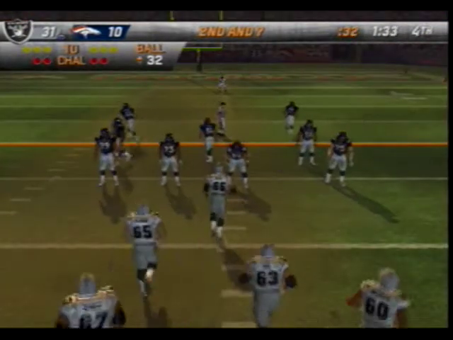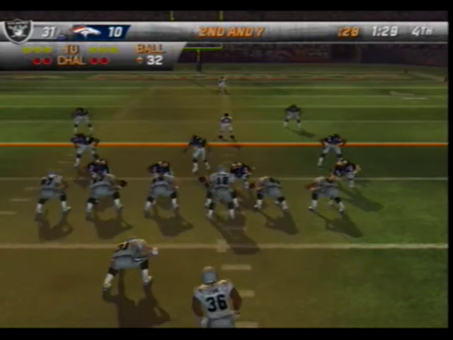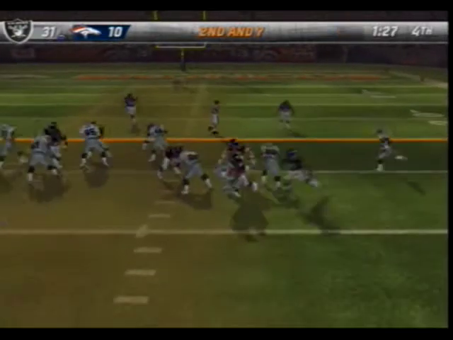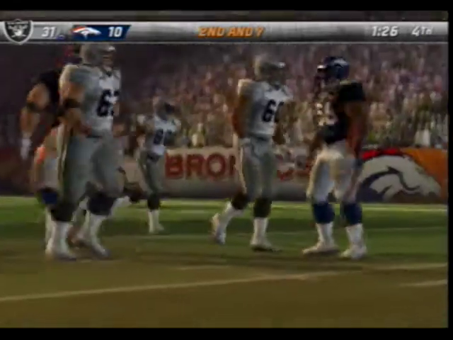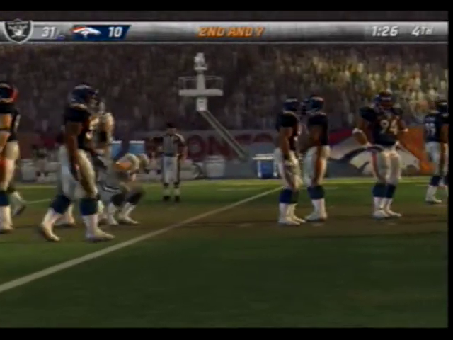It's second down and seven to go. Ball on the 32-yard line. Strong right. Denver comes out in a 4-3. Carey comes up to make the play at the 32-yard line. One yard gain on that play.